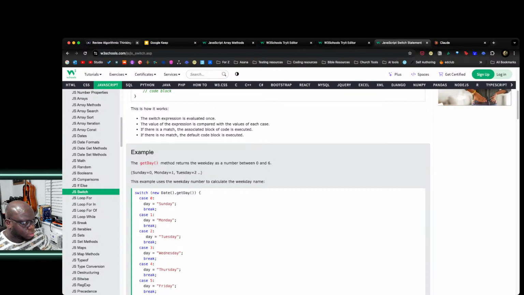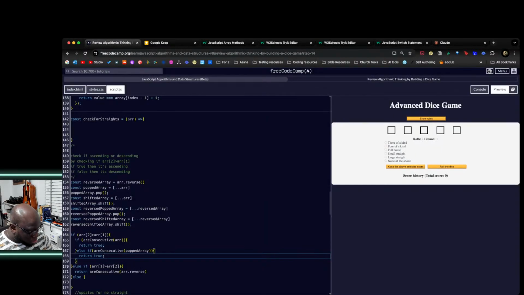Yeah, no, it's not a switch statement. I might get thinking to refactor this after the fact. But yeah, cool. So if it's ascending, then if it's consecutive, return true. If it's not, is the popped version consecutive?